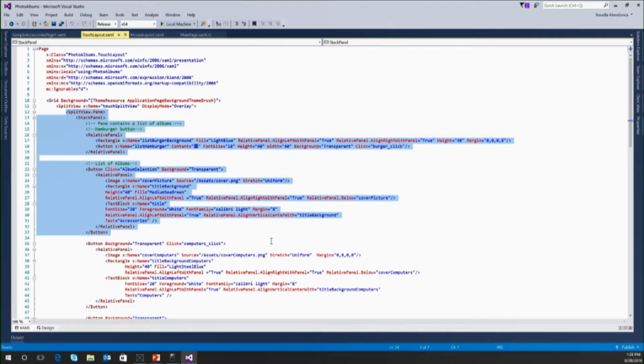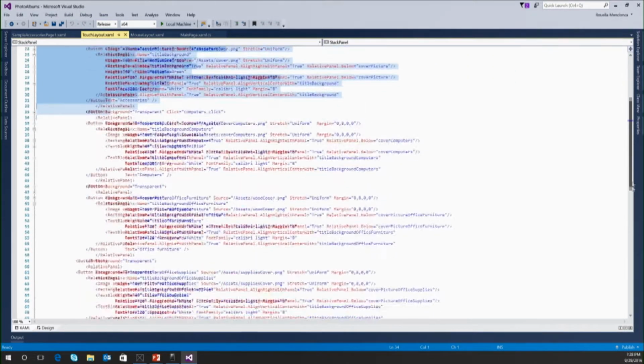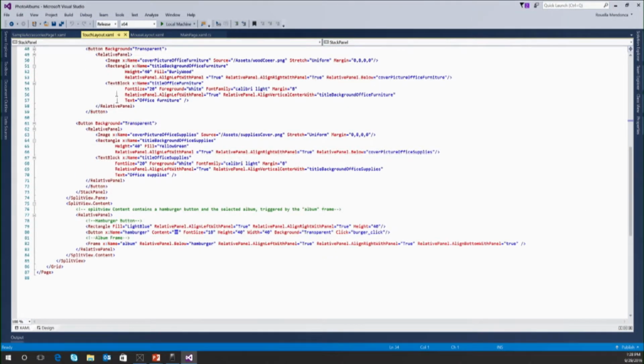In this particular view, I then specify the cover photos and the album names that I want and allow them to show over here. Once I have this view created, I then use the split view content to actually navigate to the right page.